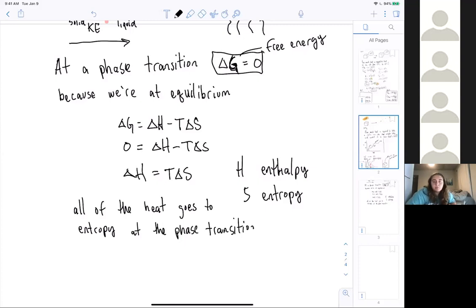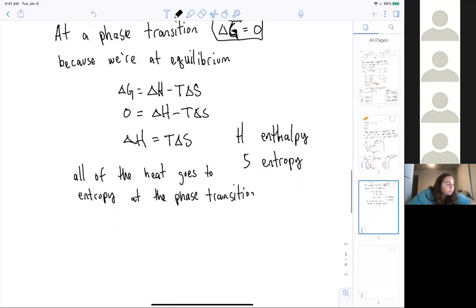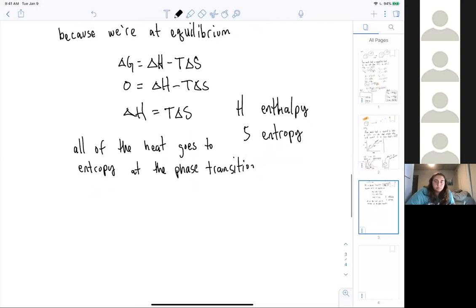I don't know. This stuff is confusing. As I'm saying it, I'm like, this sounds really confusing. Ultimately, you're just shoving heat into the system and watching what happens. And there's a lot of different ways to think about this microscopic picture. It's complicated, as you might expect, right? We're talking about things with atomic precision.